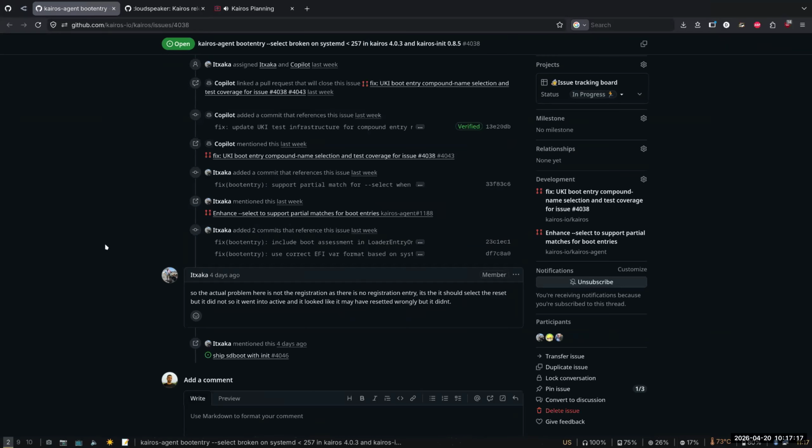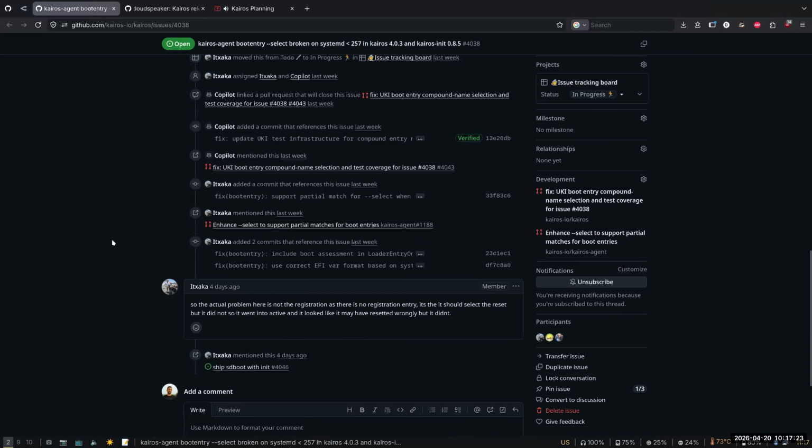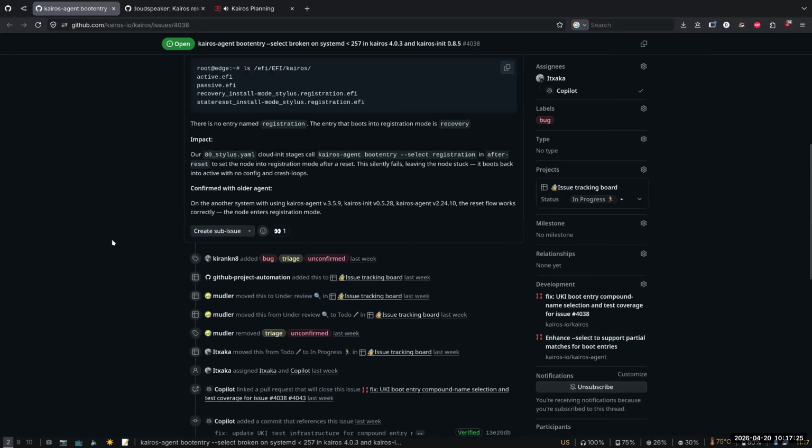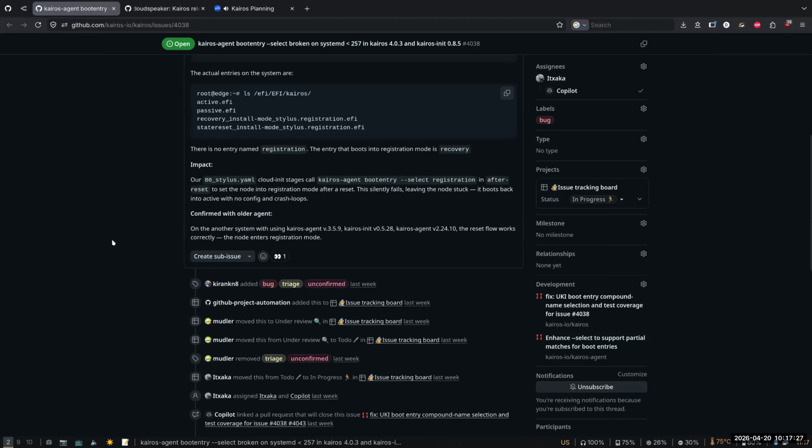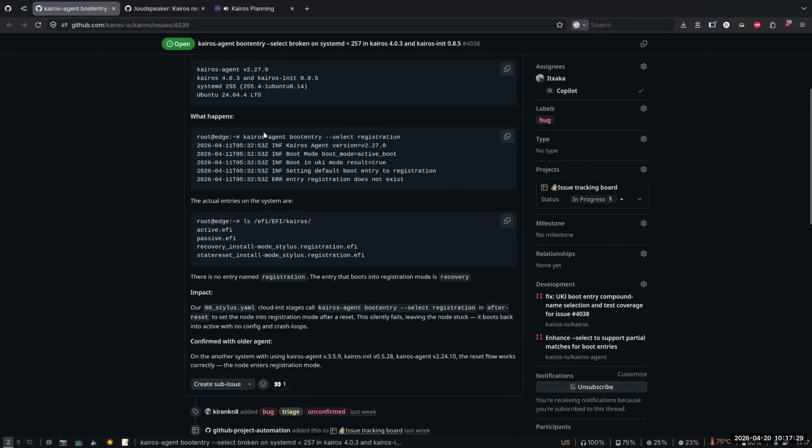This is a very confusing one because it took a long time. The aim is the boot entry selection kind of error, with the upgrade error and a lot of things error.